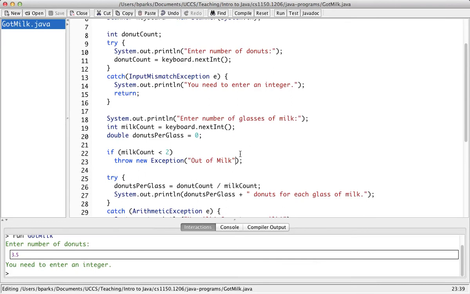Right. So most of this should look familiar. The new exception part looks very much like we're creating an instance of an object, which is, in fact, the case. The only difference is this throw keyword.